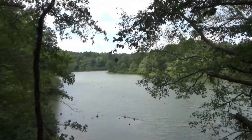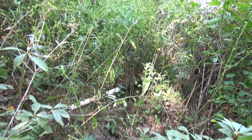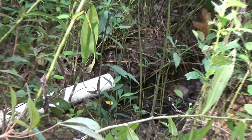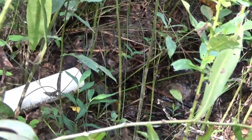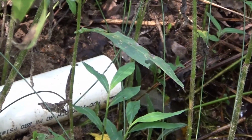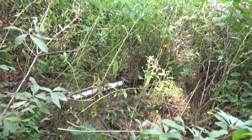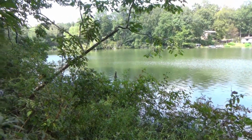Yeah, I thought y'all might be interested to see this. This is just such a beautiful place. This lake is spring fed. It stays the same level year round. I drove this pipe in the ground a long time ago, and you see it's still flowing. It never stops. It's like that all day, every single day, and it's pure water. Absolutely pure. Very snaky down here. I'm trying to be careful. It's not like in Nebraska.